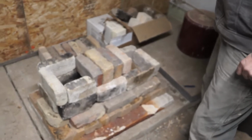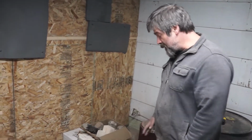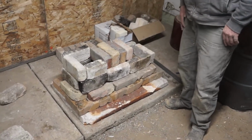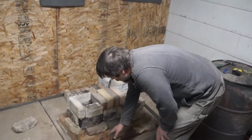Came with a kind of a super high temperature kiln kit. Fiberboard. So we laid that down as a protective layer against the cement here, so that we don't have to worry about popping the concrete. So that was easy. All I had to do was lay the board down and then do the layout again. So lay out one more time. Got the cement board down.